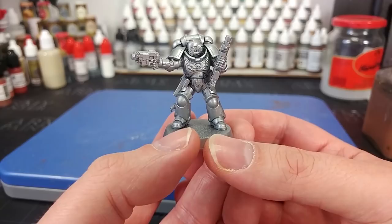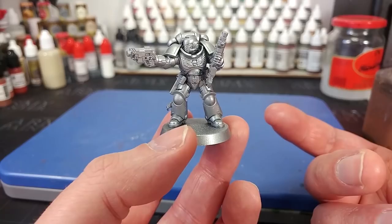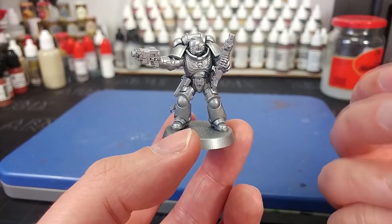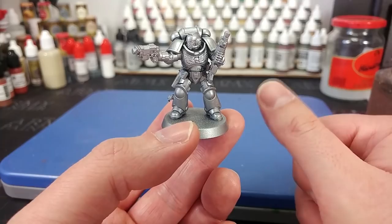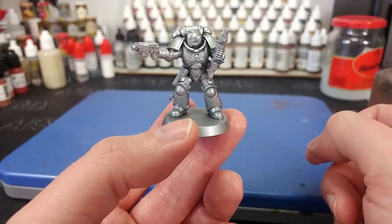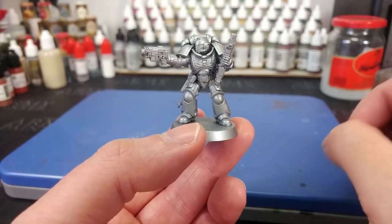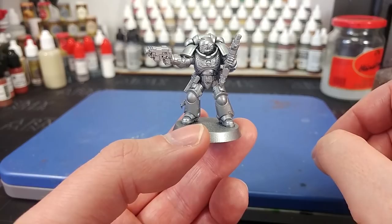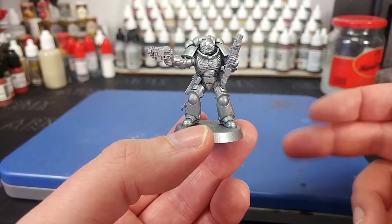So the question is, where to begin? When you're cooking up your own Marine chapter, I reckon there's four things you really want to know. You want to know their name, you want to know where they're from, you want to know how they like to fight, and you want to know what color they are. Now, those can all come in any order. You don't have to have the name first — you might not come up with it until last. What you're looking for is something that will spark the rest. When you're coming up with a name, you might see one that looks really neat, or there's just a word that sticks in your head, and from there the germ of the idea starts to seed.